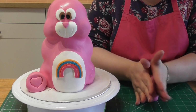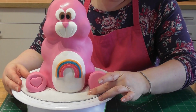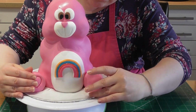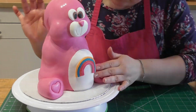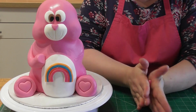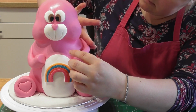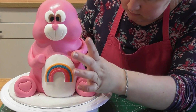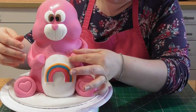Again, using simple shapes for the Care Bear's legs, I just roll out a cone shape and apply this directly to the sides of the cake. Using a heart cutter, just emboss a little heart directly into your Care Bear's foot. Now repeat this process for the arms. You don't need to emboss a love heart into these, but you will need just a smaller amount of fondant as they don't need to be quite as thick. And just apply them to the cake with a small amount of edible glue.